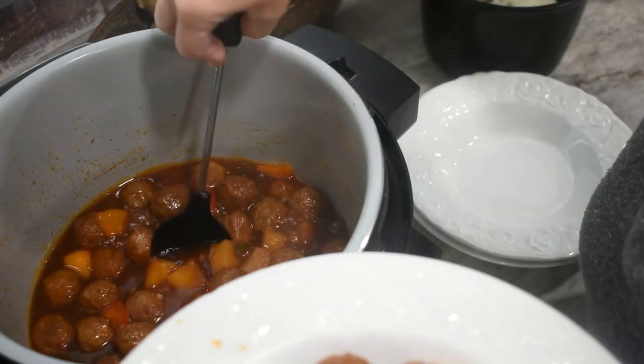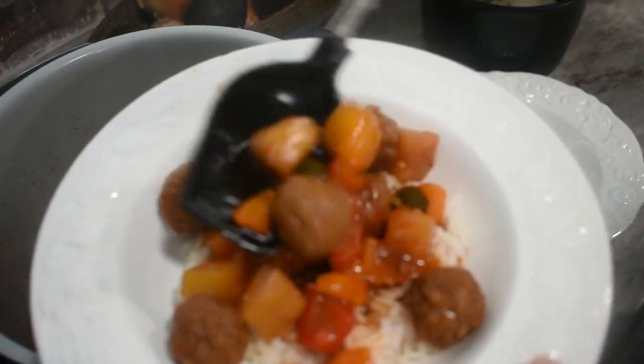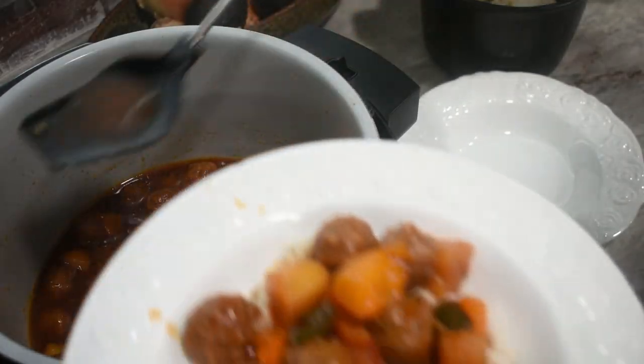Try to get some peppers and some pineapple along with the meatballs in here. And that is, to me, about as simple as you can get it. So there you go. Enjoy.